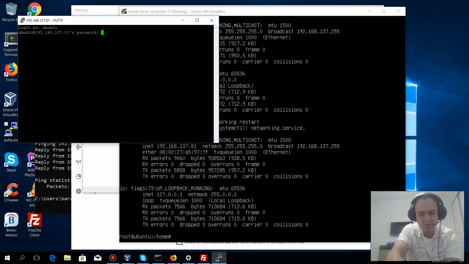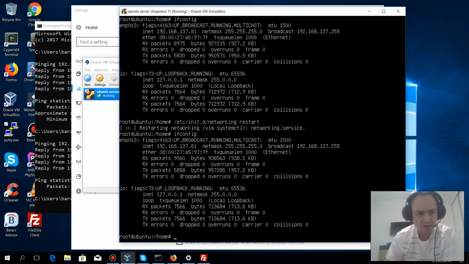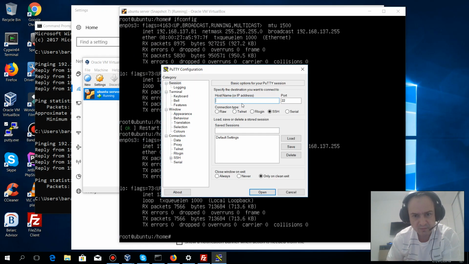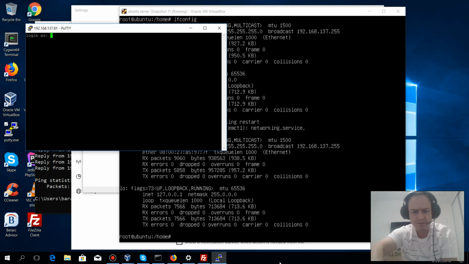Password is, okay. You can log in with Ubuntu, but you cannot log in from here or from the local machine as Bob.